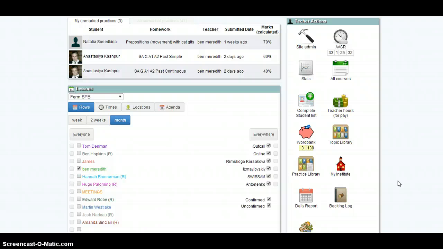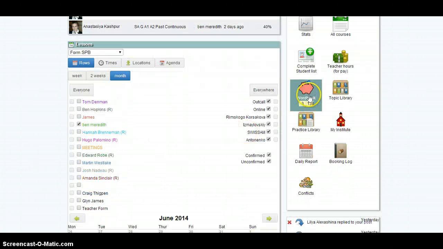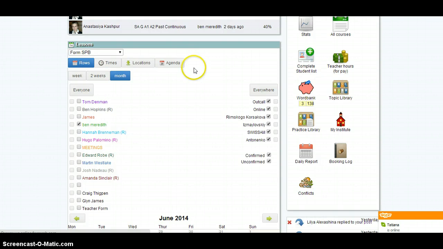You can see if any words come back to you by looking on your homepage at this little pig. Underneath the pig you'll see two numbers. The first number is the number of words in the pig which are waiting for you, and the second number is the number of words in general which are waiting to be approved. So if we click on the pig, that will load up all of the words which are waiting, and we'll be able to start doing checks on the words.